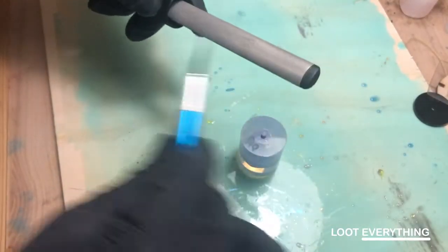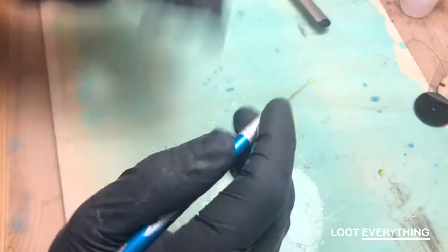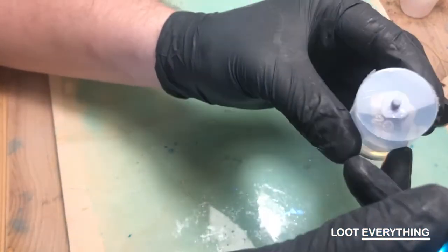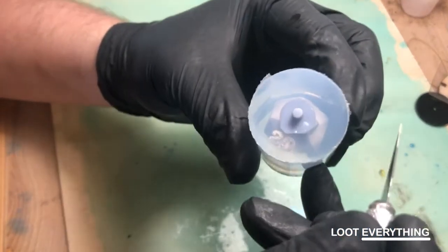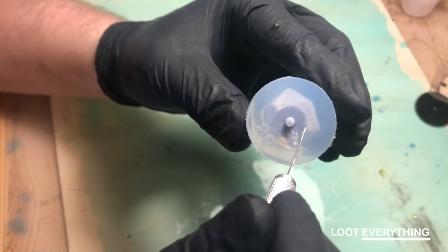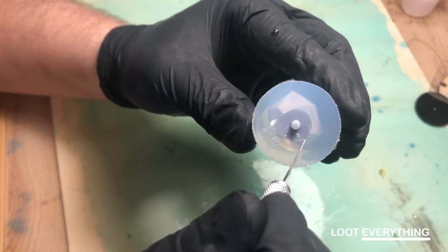Now, cutting the master die out of the mold is a skill that takes some practice. It took me about half a dozen tries or so before I felt like I had it down. I first use a sharpener to make sure that the blade is super sharp, and then start by cutting a ring around the sprue because a little bit of silicone usually slips in beneath it.